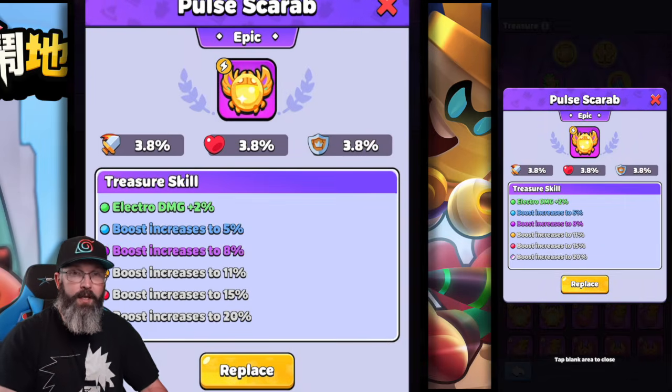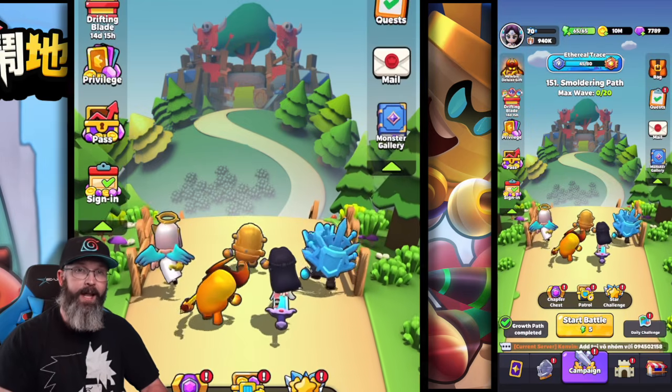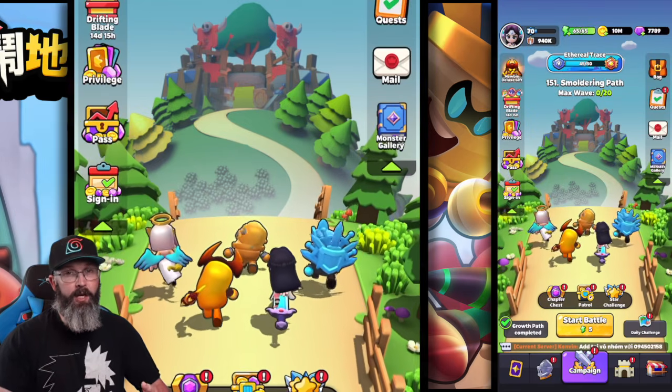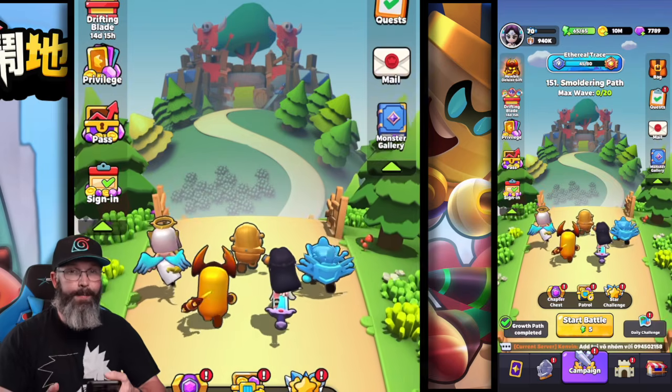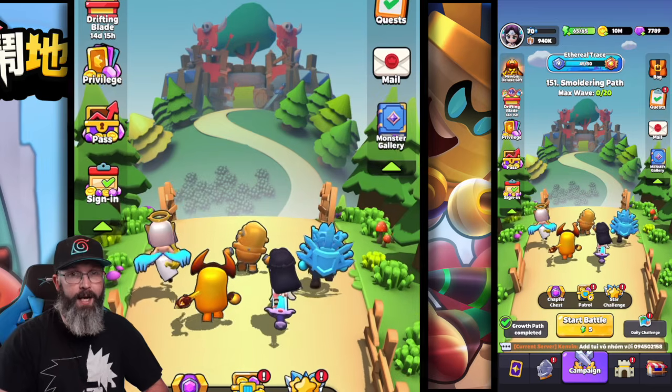Luckily for us, there's players that are already making it to the final chapter, chapter 250, and they don't even have Mythic one of these yet, so Legendary is good enough. They're still slotting some actual Epics in there, so don't feel like you need to push too hard on these, but it's definitely nice having those extra stats.